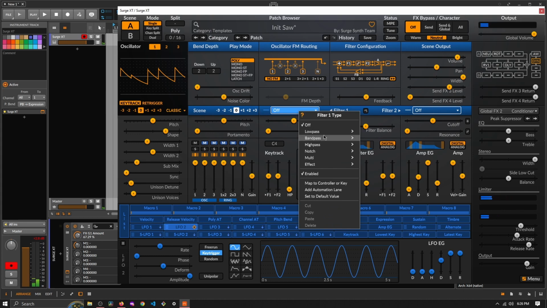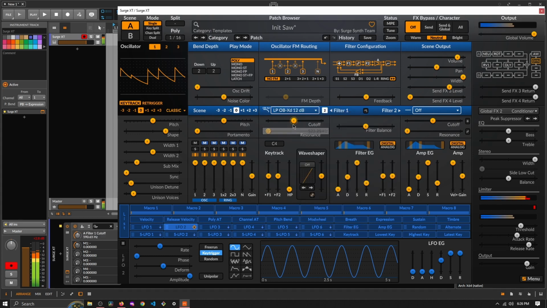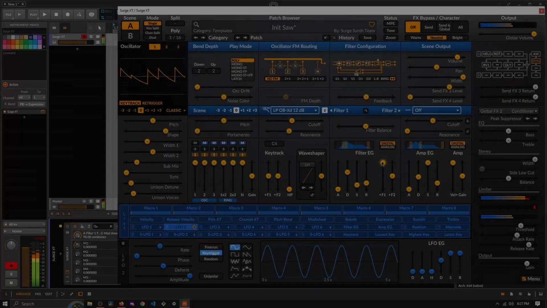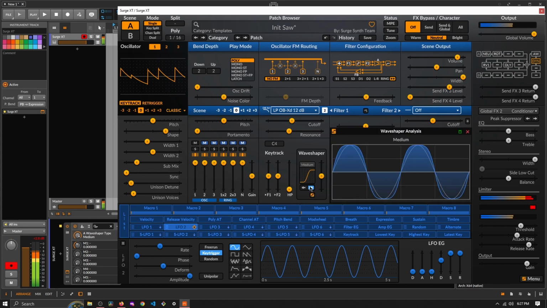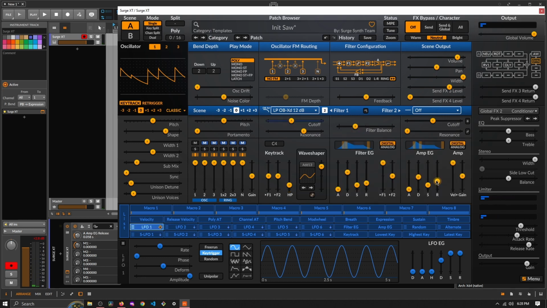And then maybe we'll also just use a little bit of filtering here. And let's send it in. Nice, and then we'll use our wave shaper. Find something wild. Nice. Here's the end result.